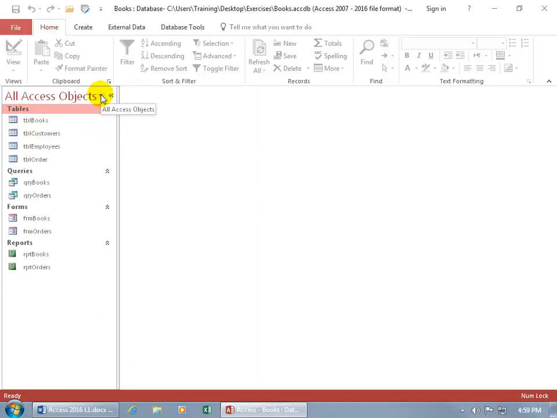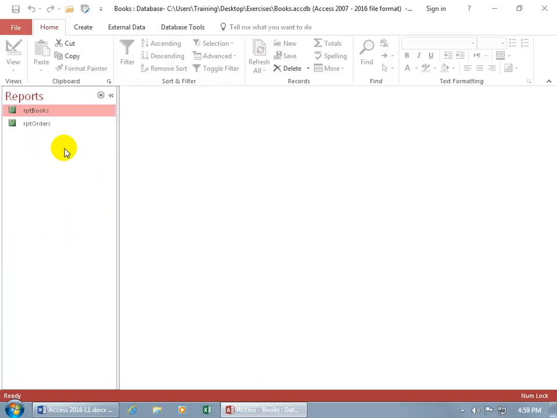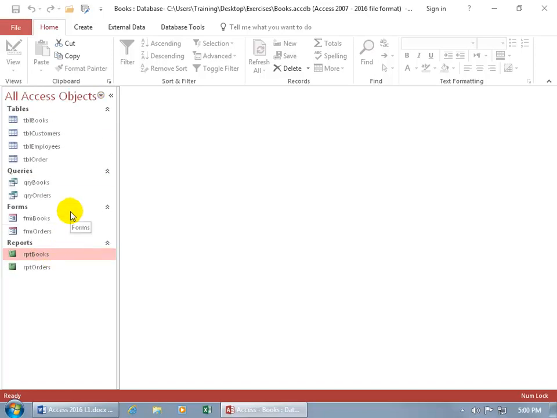You can also click on the objects drop-down arrow, and down below you can do a filter. So if you don't want to click and collapse all of this, you can instead say, I just want to focus on reports. Select it, and there you go, just reports. So when you're looking at the Access database, and you're like, oh my goodness, I thought there were tables, be sure to click on the drop-down arrow and make sure it's not filtered. So we want to go back to all Access objects, and there we go, back to where we were.